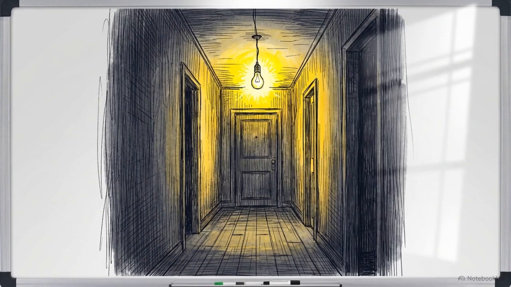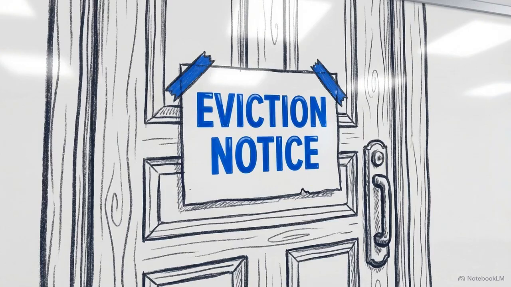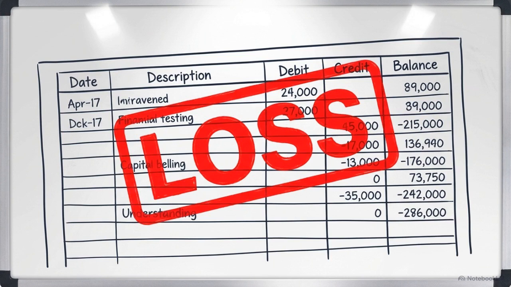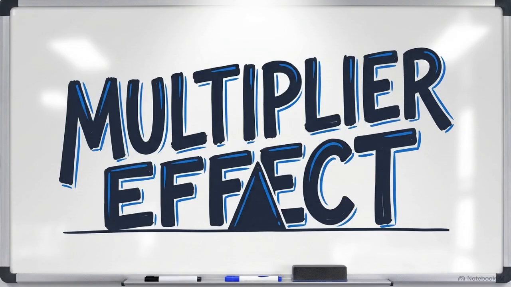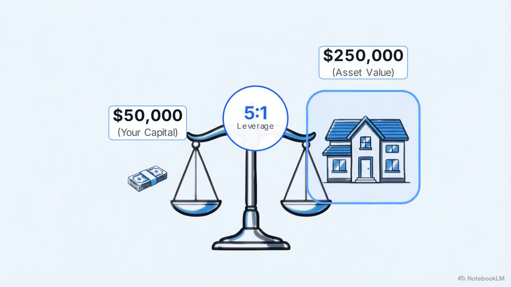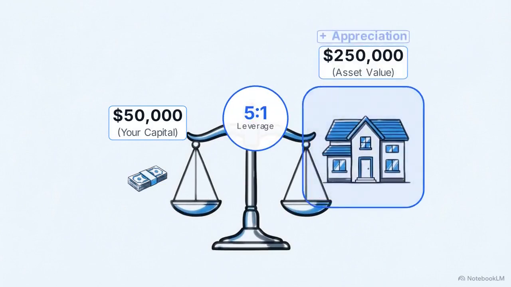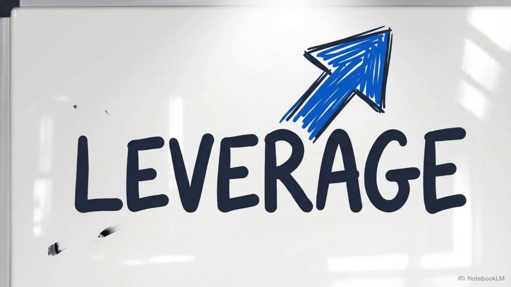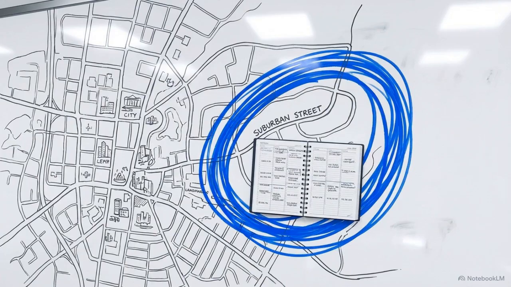Below this threshold, your monthly profit is often too thin to survive a single month of vacancy. You must also account for unquantifiable risks. A single bad tenant who knows the eviction process can cost you 3 to 6 months of lost rent, plus legal fees, erasing an entire year's profit in one event. Real estate does have a core advantage: leverage. Using $50,000 of personal capital to control a $250,000 asset means that every percentage point of appreciation is calculated against the full value of the home, not just the money you put down. Leverage is real estate's primary wealth generator. The inescapable trade-offs for that power are intense concentration in a single zip code and a significant ongoing time commitment.